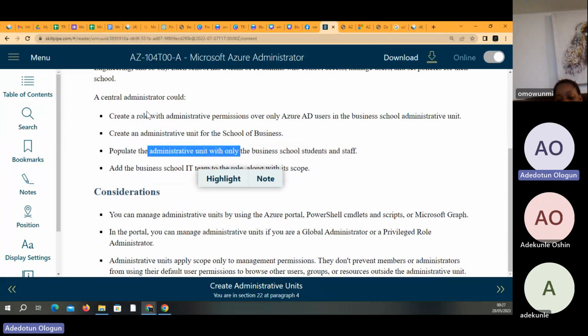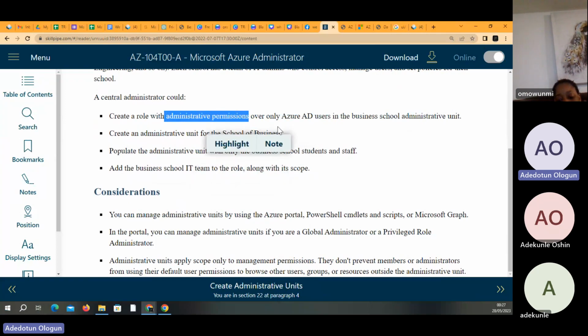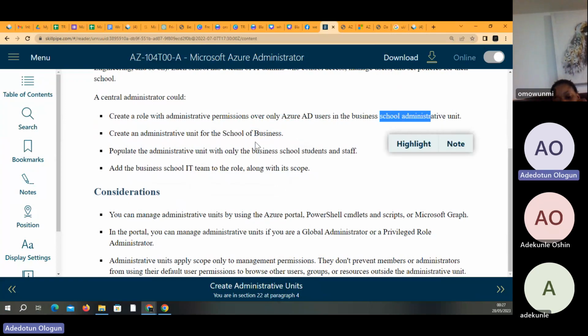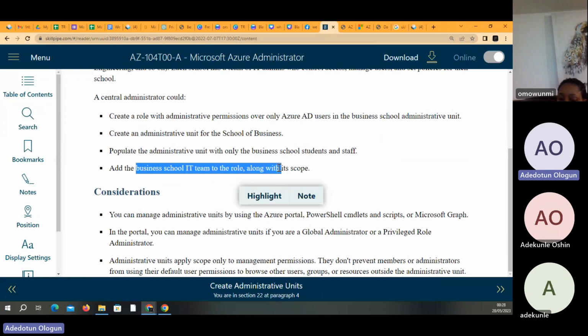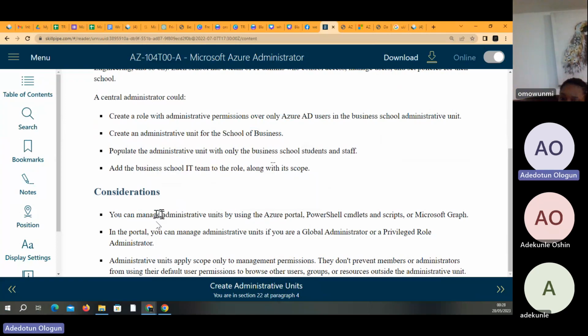What the central administrator is creating is that these guys will have administrative permission to do the work for the School of Business. You understand? Okay, so just add the School of Business IT team to the role. That's all.